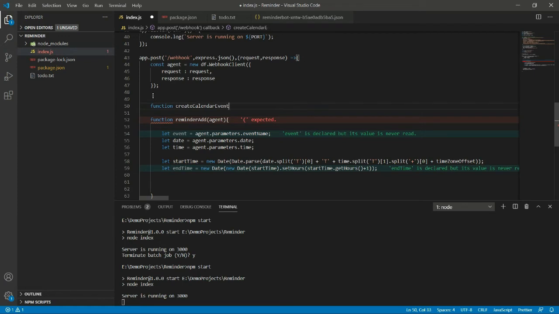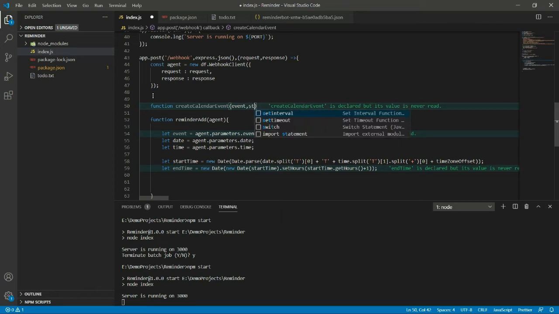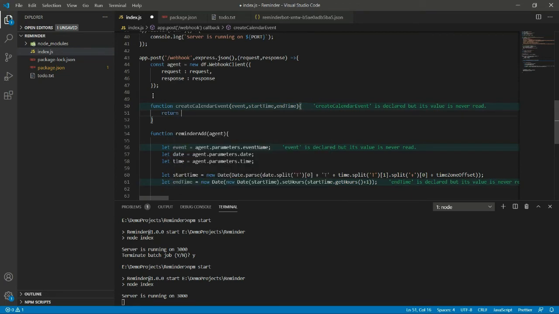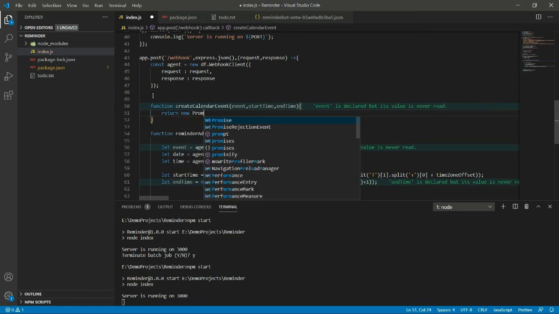Let's say event, and it will get the event name, start time and end time. We need to here just return new promise.